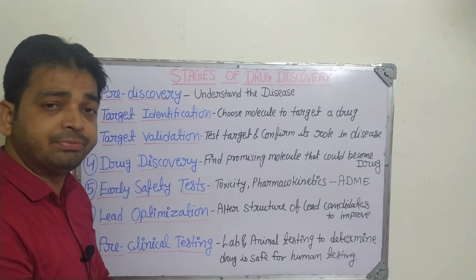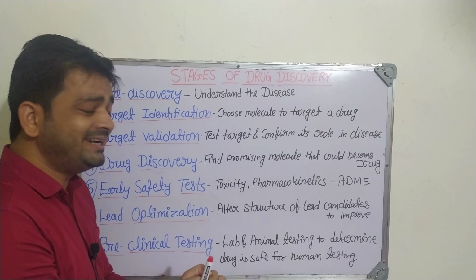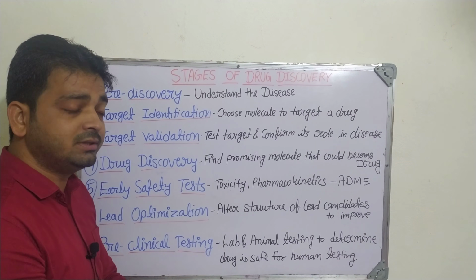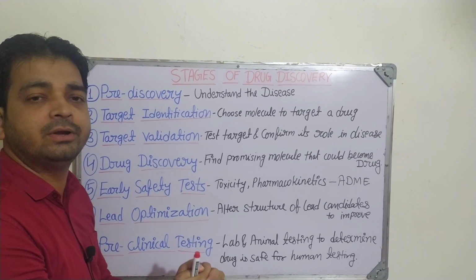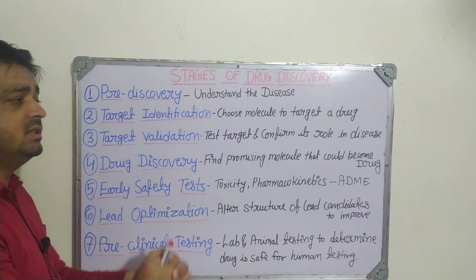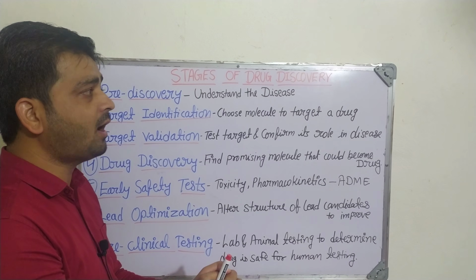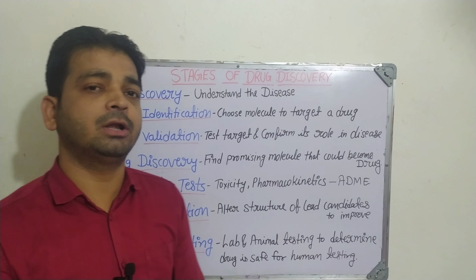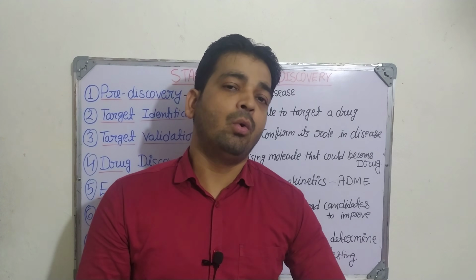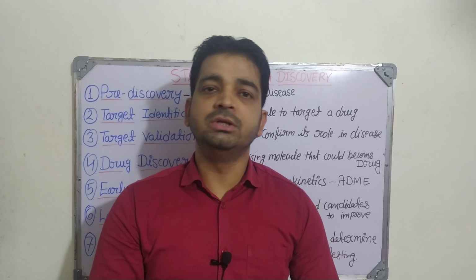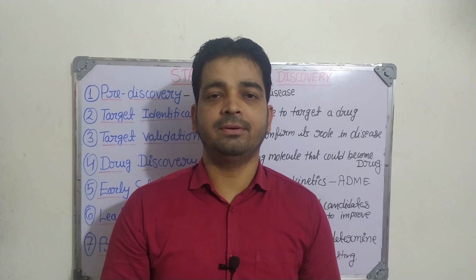There we can determine toxicity, LD50, and ED50, and those data will clearly tell the story of whether we can continue for further development or stop here. By doing all this we can tell the story of that particular chemical entity or molecule. So these are the different stages of drug discovery in pharmaceutical regulatory science, that you can write in your answer comfortably. Thank you all.